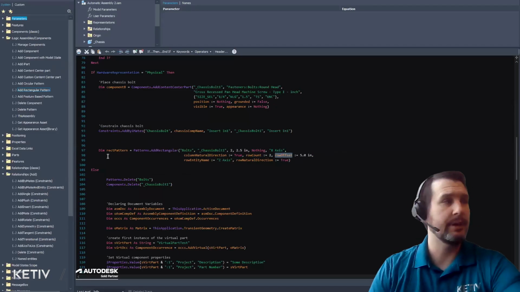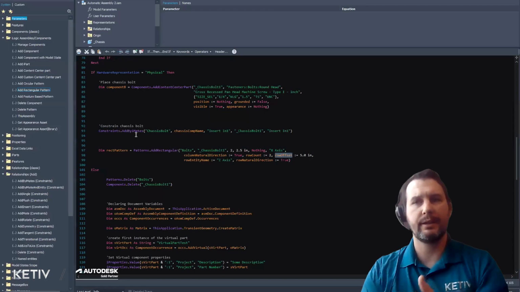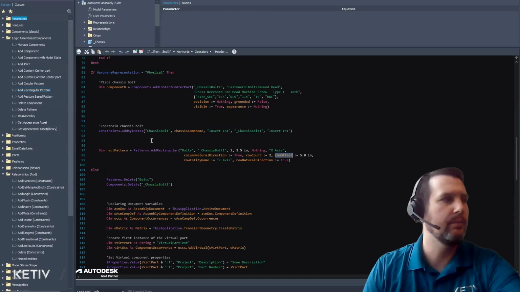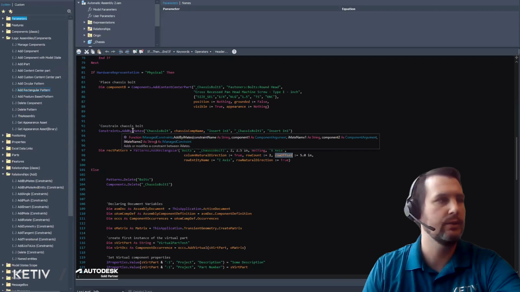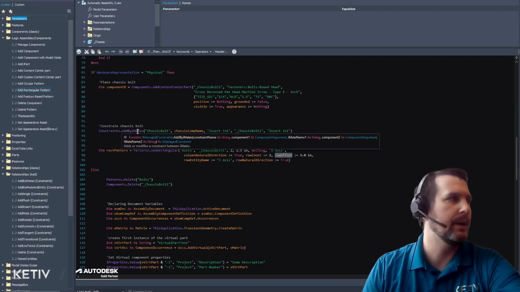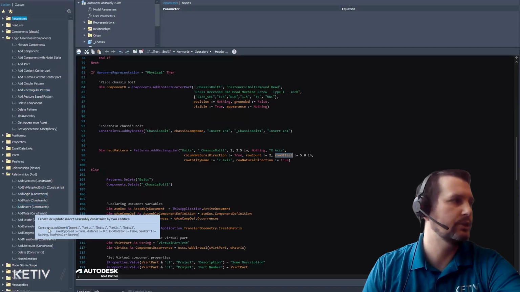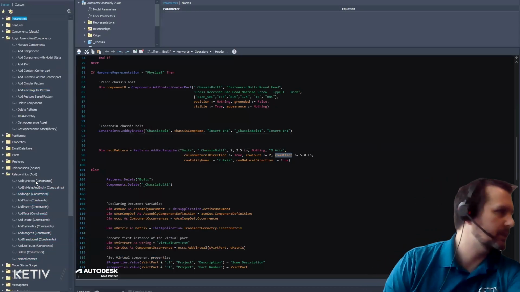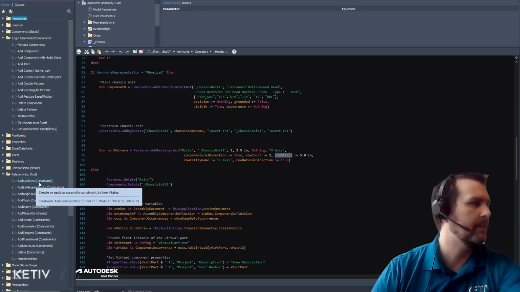Now, one thing I kind of skipped there was assembling, and Content Center parts have iMates in them that allow you to use iMates in your assembly. So we're going to use the add by iMates relationship here. The snippets, there we go. So add by iMates.